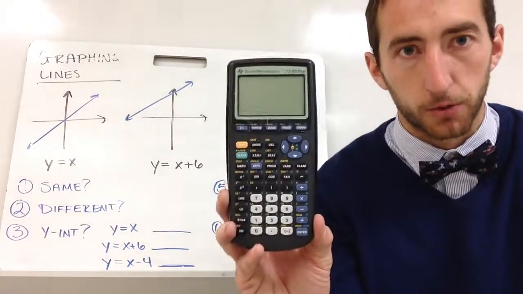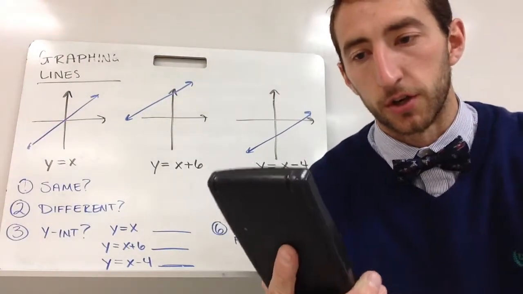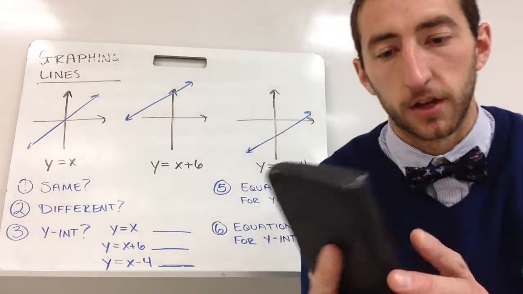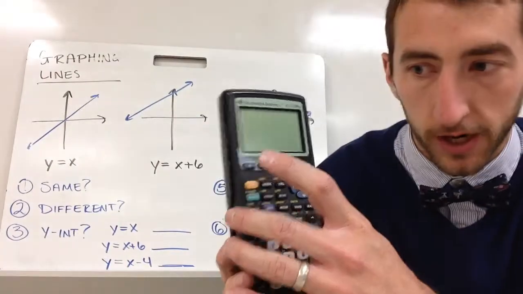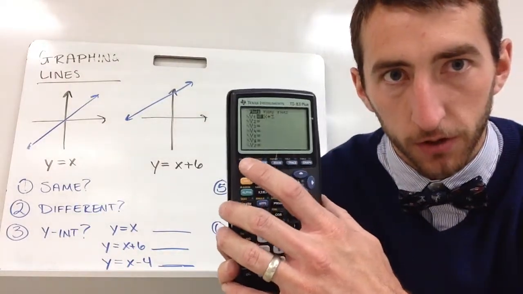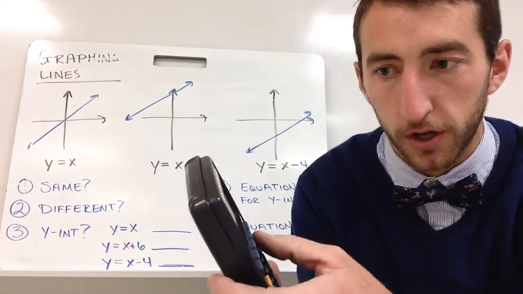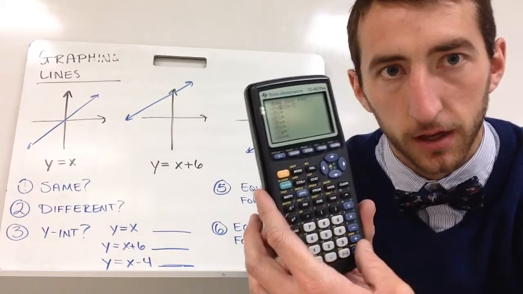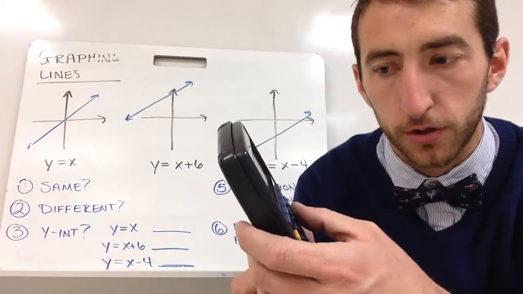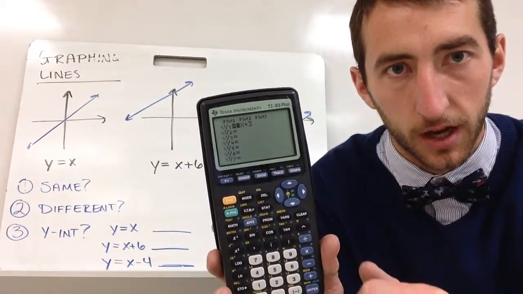So you want to grab your graphing calculator, go ahead and turn it on, clear everything that's in there, and then you're going to go to the y equals. That's up here in the top left. You're going to press that. If there's a stat plot on, you want to turn that off by going up, highlighting that, and hit enter, and it should go from being colored in black to not.